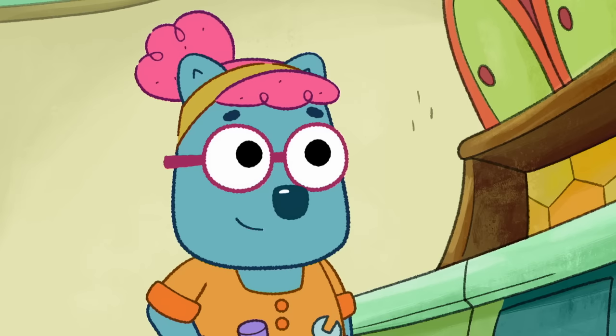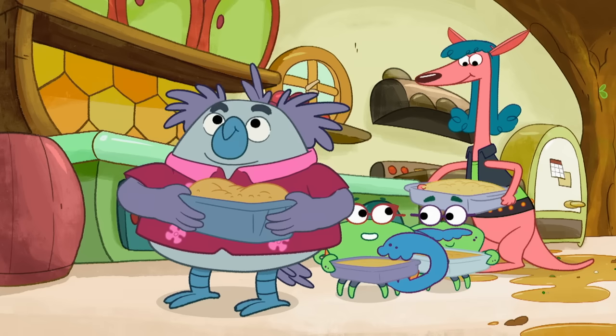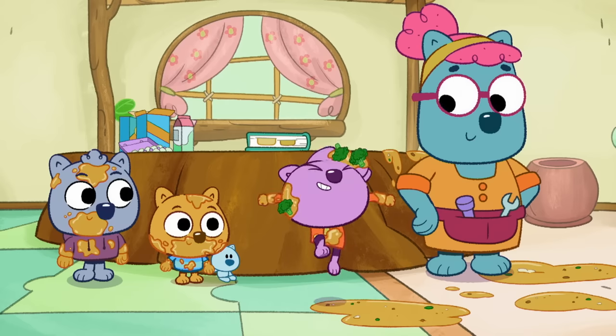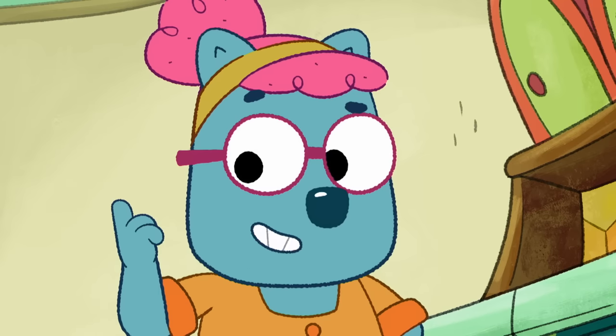It looks like wombats aren't the only ones with cornbread on their mind. Well, we were so inspired by the little ones that we all decided to make you cornbread. Woo-hoo! It's a cornbread party! Followed by a cleaning party.